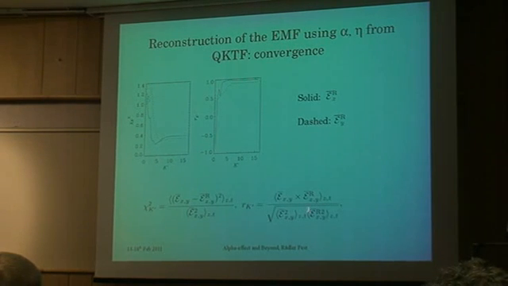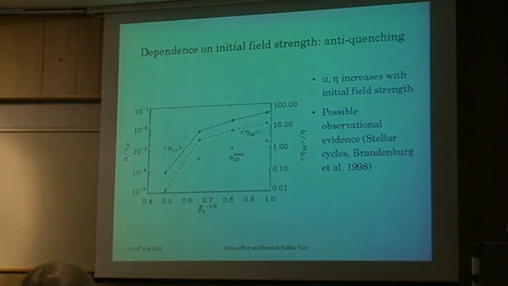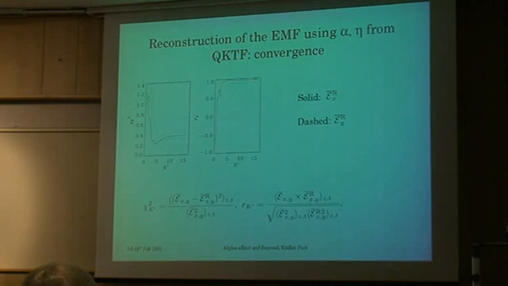And similarly, we have a correlation function of the 2 patterns, the EMF from the DNS and the reconstructed EMF. And we see that the correlation is really good. It goes to something like 0.9 for EX and a little lower for EY. So this is an important result from our study, which shows that the quasi-kinematic test field method, even though it has a lot of assumptions in it, still works for this complicated problem.